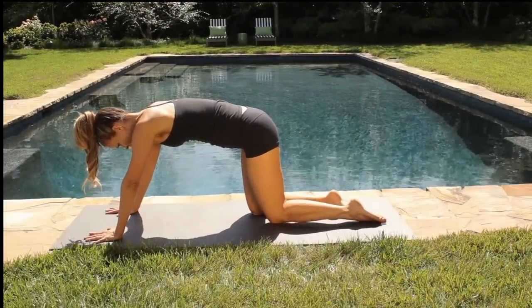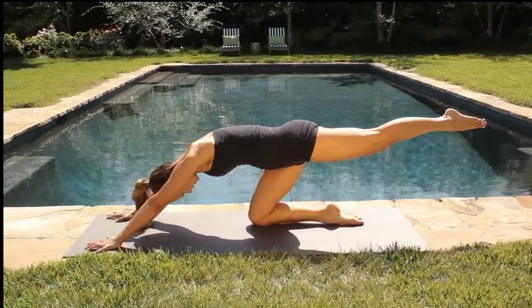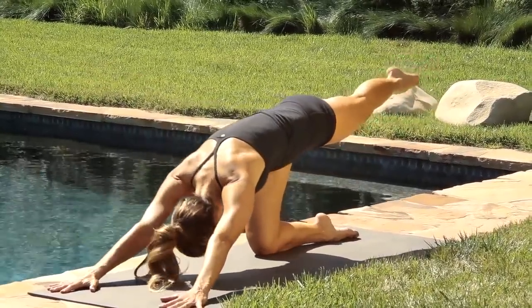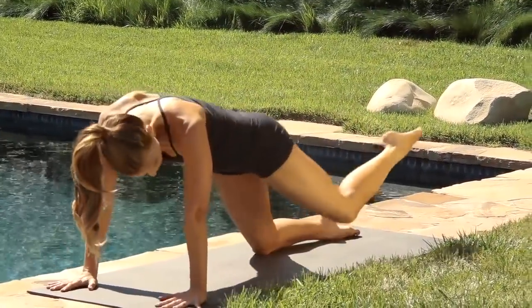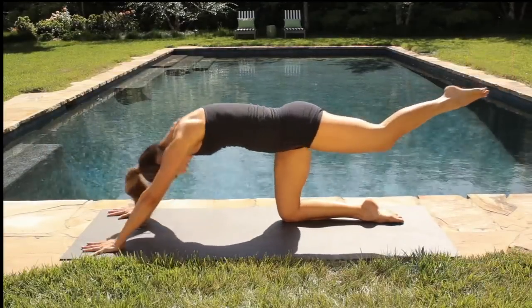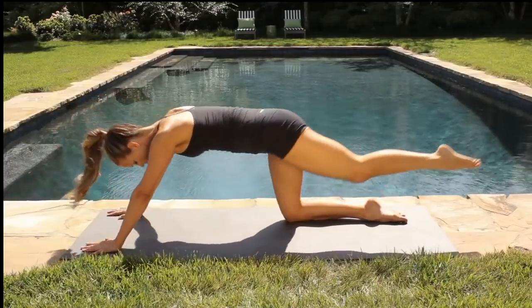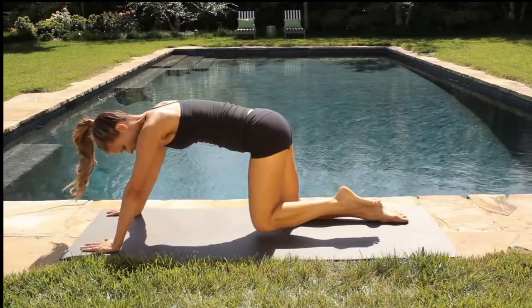Switching sides. Come into a forward plank and pull that knee right into the elbow. Stretch that leg back behind you — use your glutes. Feel those lines, that kinetic chain from your hands going up into your shoulders. Feel how your core is really cooking here. That knee goes right into the elbow with your obliques, and then you're using your glutes to get that leg straight back behind you. If you're sensitive with your knees, feel free to pad them. Reach that knee over to the elbow — really try to touch it. 30 seconds here on this side. Keep working that shoulder girdle as you keep those arms straight.